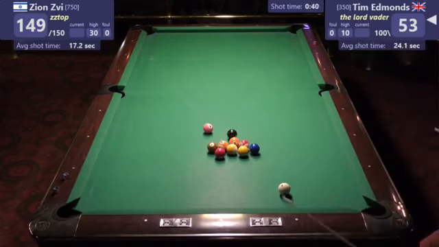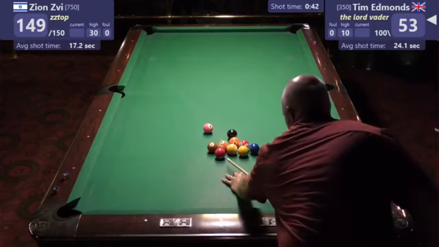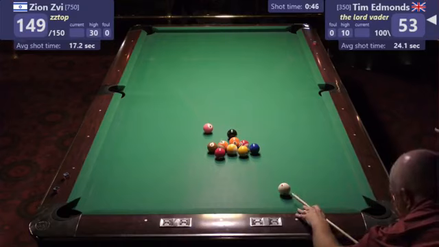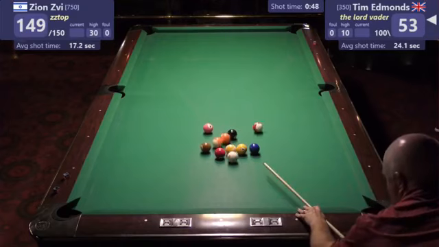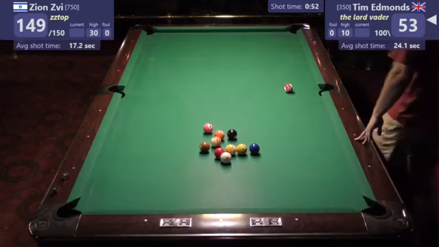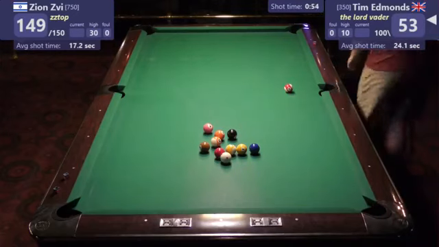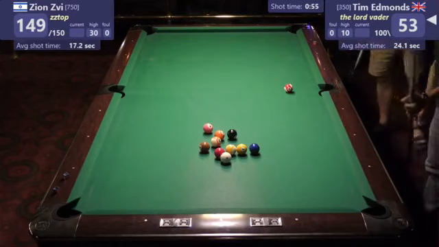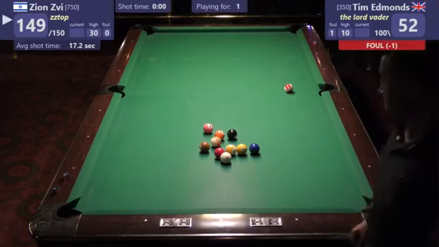No, that's a difficult safe for Tim. There's no good way to feather and come back where he is. I mean, okay. I don't think that was intentional. He was hoping the 11 would go to the rail, so it's going to be a safety foul, not an intentional foul.